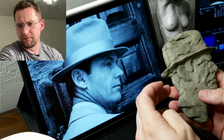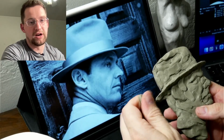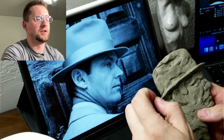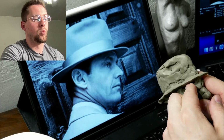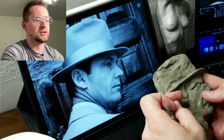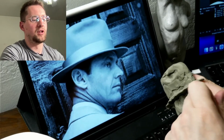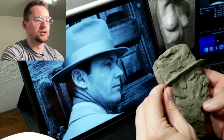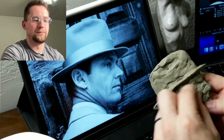But like somebody was saying, the principles do transfer. If you learn anatomy, if you learn form, if you learn the shape of the head, if you learn the shape of the facial features, doing digital or traditional, they'll transfer from one to the other. That knowledge is transferable. And so every bit of knowledge that you get will help improve your sculptures regardless of what you end up working on.